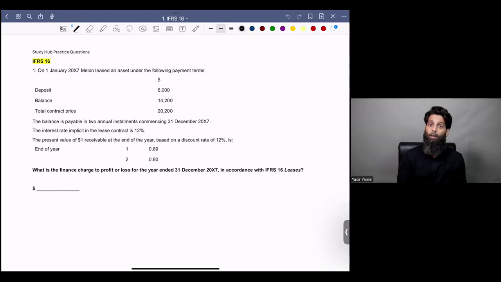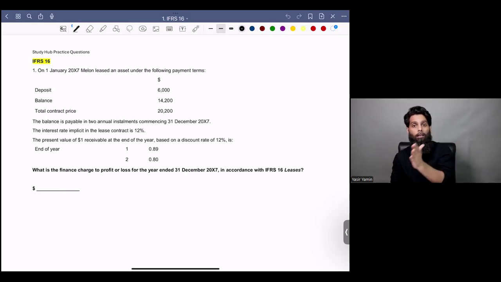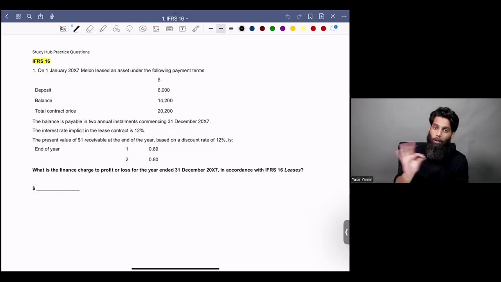As far as measurement of your right to use asset is concerned, remember your right to use asset is measured like any other asset. You will initially measure your right to use asset at your lease liability. That is, principally it is the present value of future cash flows. You will add the down payment to the valuation of the right to use asset as well. Remember, the value of your right to use asset is cumulative of any payment that you have made with regards to the lease. Any payment, either the payment which has been made now or the payment which has to be made in future. So one thing you always need to remember, and this is fairly important, it will help you in today's session as well.